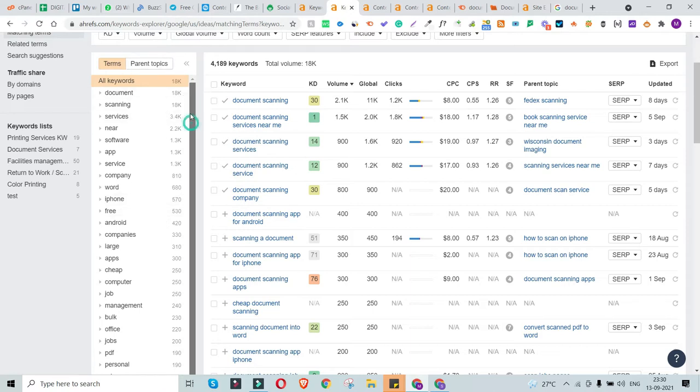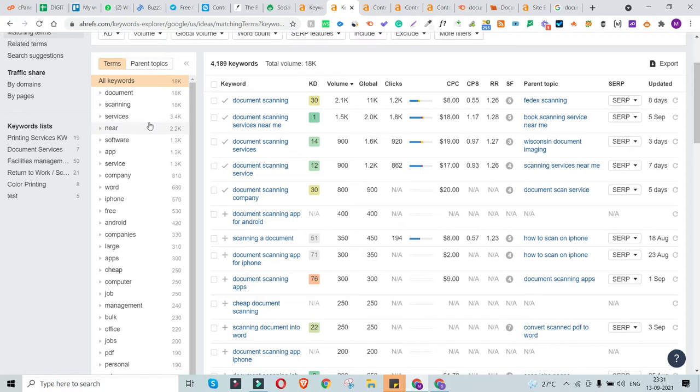This way you can get some insights on what kind of keyword variations to use. And again over here, if you look at all of these keywords, you just have to arrange them from ascending to descending so that you are able to understand what are the top highly searched keywords. Now over here: document scanning services near me, document scanning services, document scanning service, document scanning company. These are the highly searched keywords, and the keyword difficulty gives you an idea about how many other websites are targeting the same keyword. This way you will be able to understand the top performing keywords, the user's search intent, and based on that form your own target keyword.